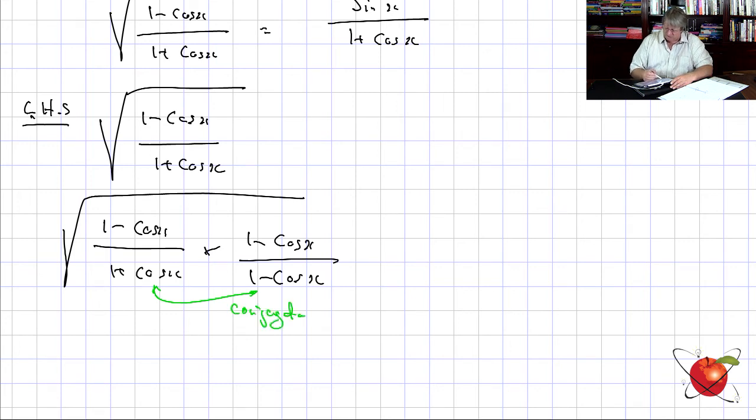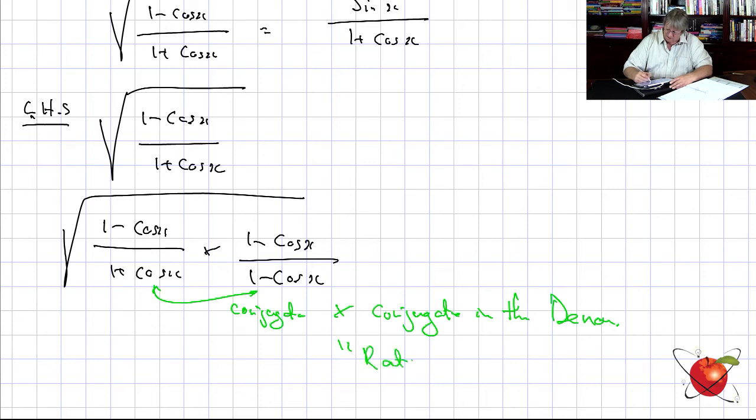Okay? I multiply it by the conjugate and multiply by the conjugate in the denominator. In other words, it's the same thing as rationalize the denominator. Remember that, everybody? Rationalize the denominator was way back in surds. So if you had 1 plus 2 root 3, you'd multiply by 1 minus 2 root 3. Okay? I am going to press on with this. We've got one more to do after this as well.